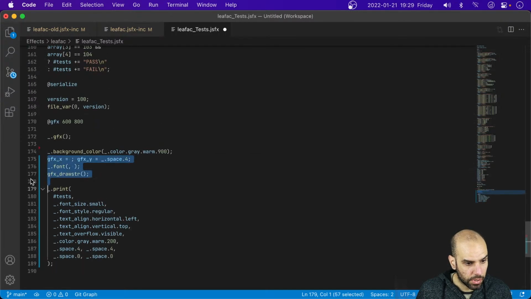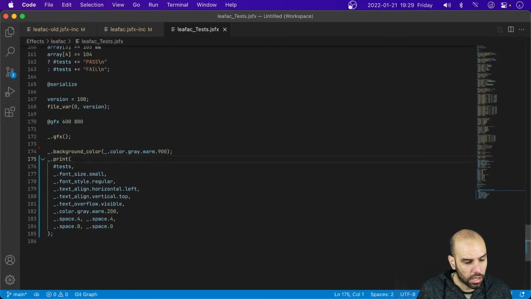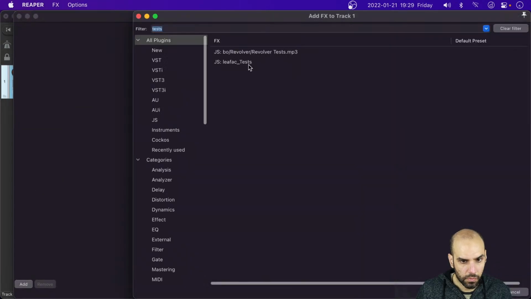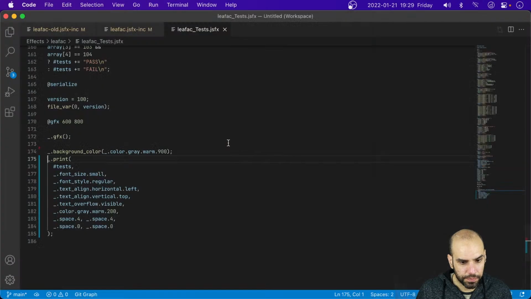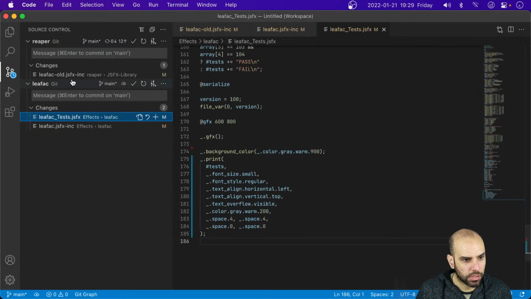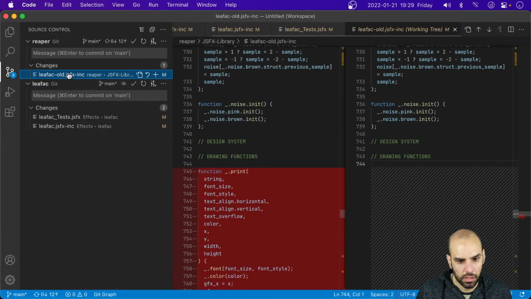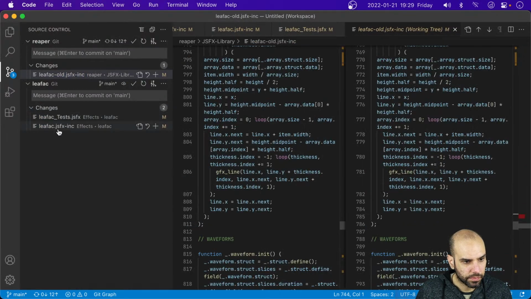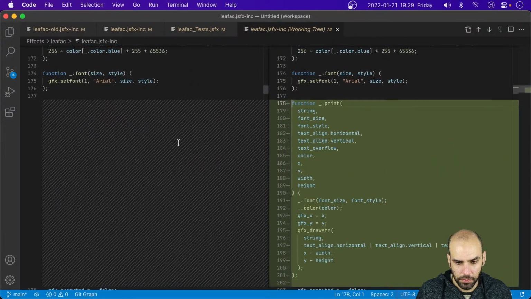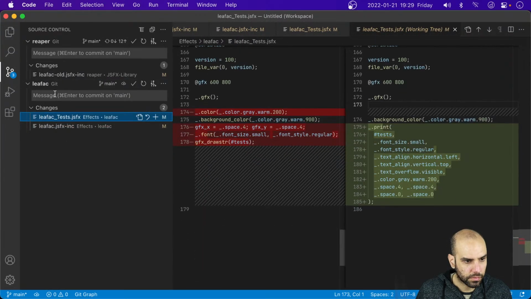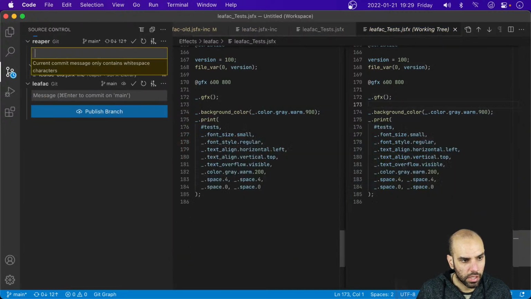So then I can get rid of this tree, and it should still look the same. And it does. So let's commit what we have. Okay, all of that looks good.